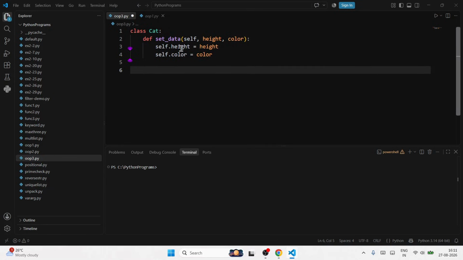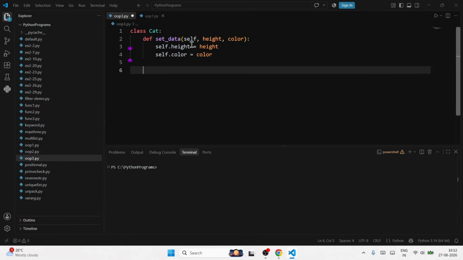So what will happen? I hope you got it. This height property and this color property will get added in which object? The self object. And the self object is going to contain whose reference? Just now I showed you, the self object is hidden past. But in that, whose reference will come?